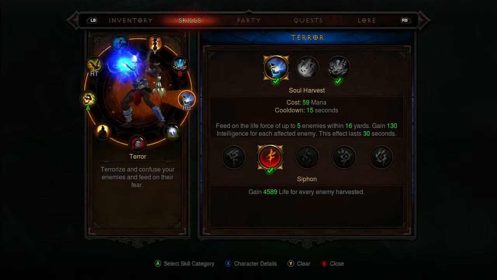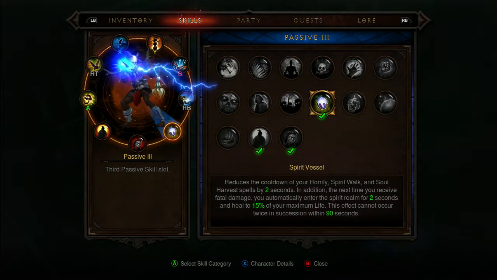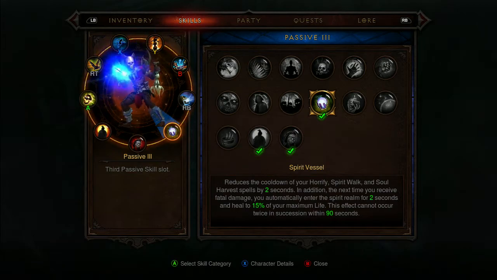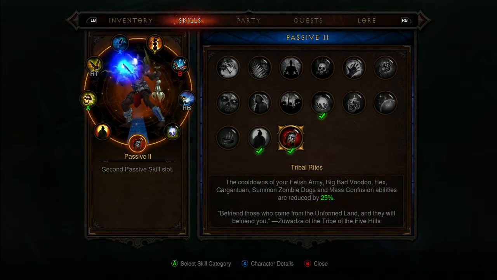And for the passives, all these passives are going to make everything else work better. Spirit Vessel, we're going to cool down Horrify, or we don't use Horrify, but Spirit Walk and Soul Harvest cooldowns are better. And since you tend to be right in the middle of things and you can die, boom, it'll actually let you go back to the spirit realm, run away, get some life back, and then you can retreat out and deal with what you need to deal with.